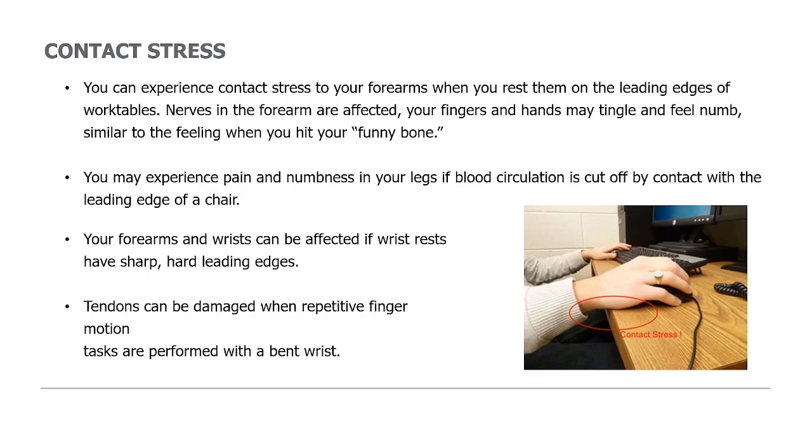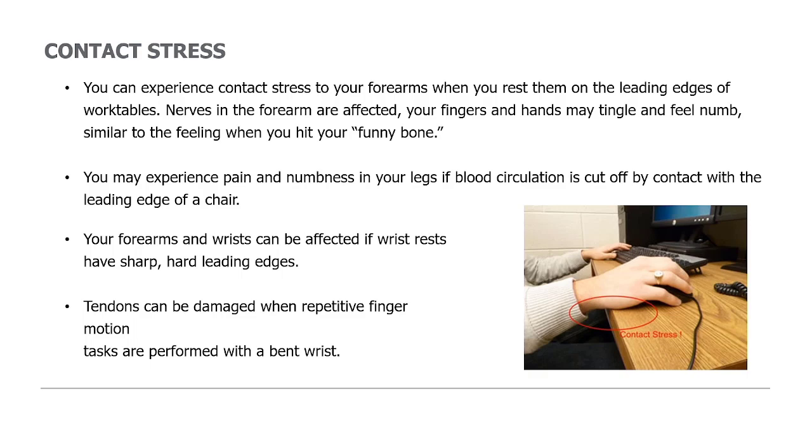Let's talk about contact stress first. This is one that a person can experience, contact stress in their forearms. And basically what it comes down to is you can get that from resting your arms on the leading edge of the work table. A good example is in this illustration right here. As you can see, it's got a nice desk area to work off of. Even though it does have a rounded edge to this particular tabletop, you will notice the person is actually pushing down right here. In other words, their hands are placed against the edge, and when that does occur, you may start having the numbness, the burning sensation.